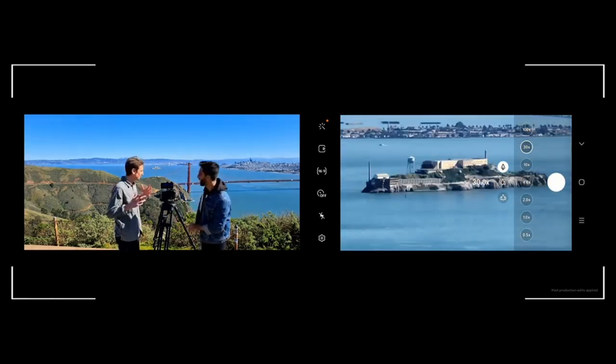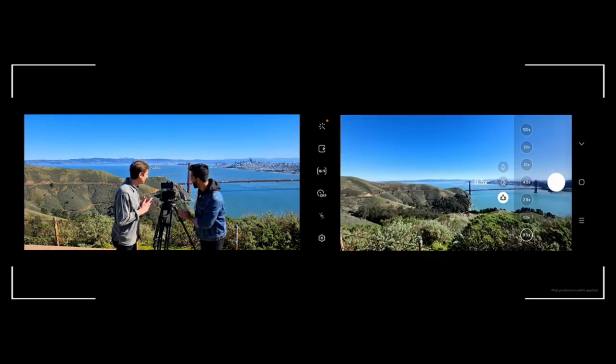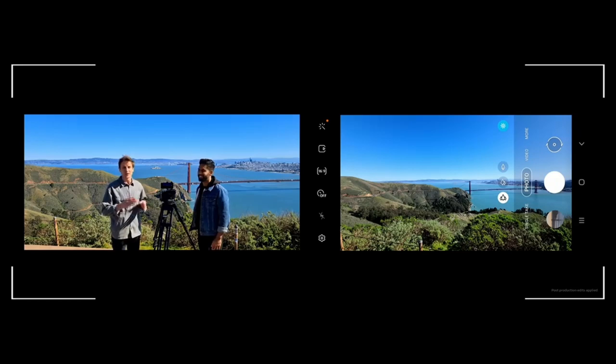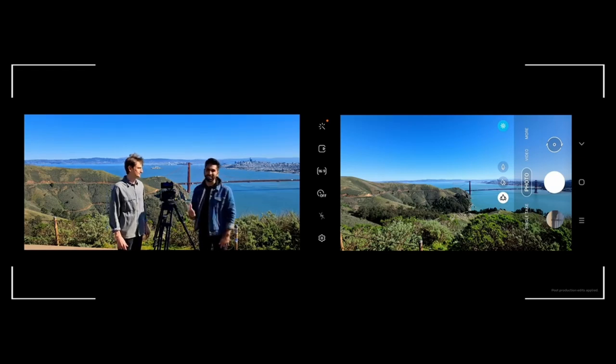Whoa, that's incredible. That's Alcatraz at 30 times zoom. So that tiny dot in frame that I just showed you now fills the entire screen. Let me show you where we started from. Whoa, unbelievable. Now, normally to get a shot like that, we would have to swap lenses. But now we can get this ultra wide you're looking at, as well as that close up, all with a single device.